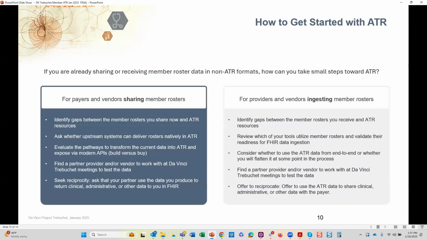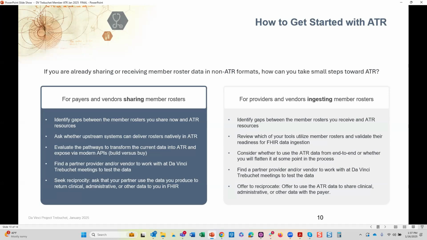Oh, now we're getting into the good stuff. So now we'd love to share with you some of the things that we've learned while we've been working with ATR. We're in production with a few payers, and here are some things that we've learned in those conversations with them. And we've had honestly many conversations with many different payers across the country with this, and many providers.